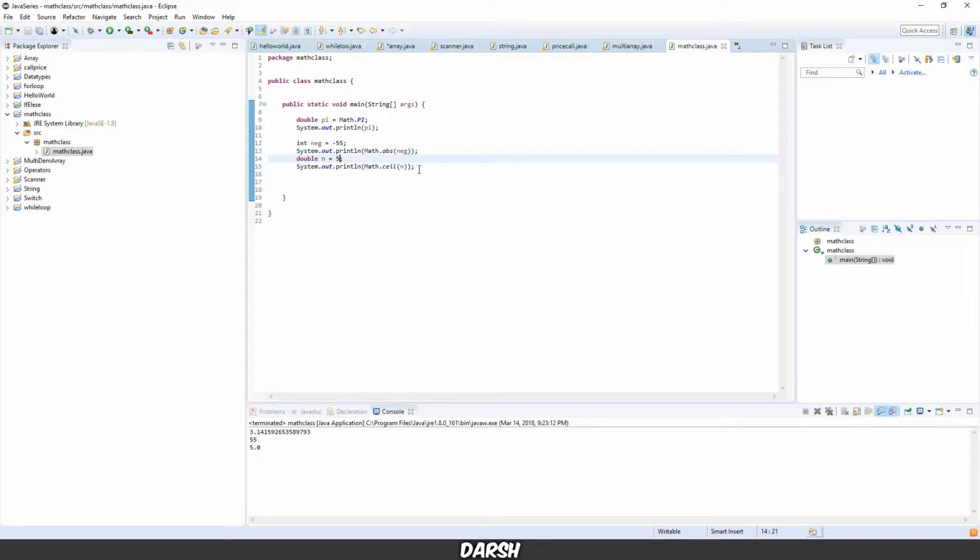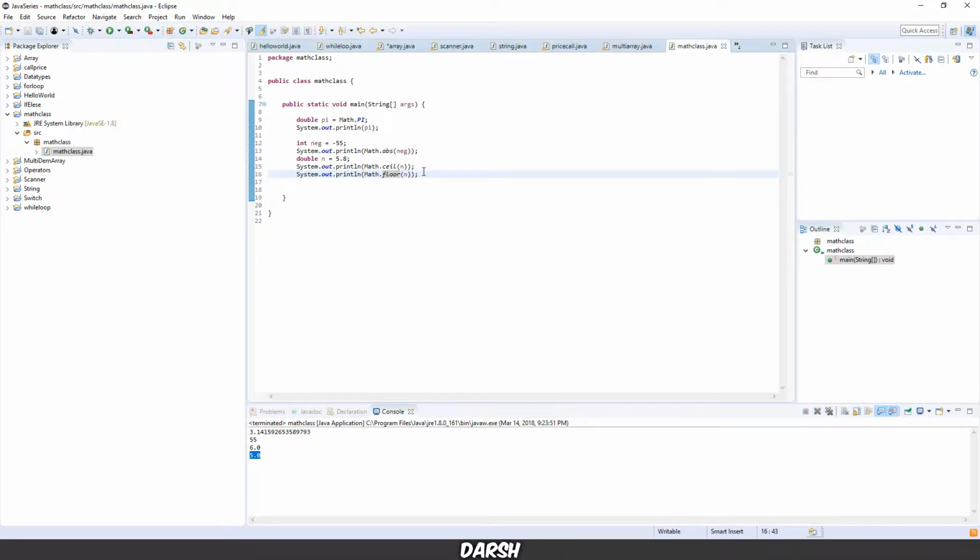Okay, so the opposite of this, so let's say I have 5.4, right? It gets to a 6, right? But what if I want to just round down everything? So 5.7, 5.8. If you normally round this, it'll go to a 6. But what if I just want to keep it at a 5? So in this case, we can do Math.floor. And if you think about it, a ceiling is above you, so it goes above, and floor would be on the ground, so it'd go down to the closest integer. In this case, it would be 5.